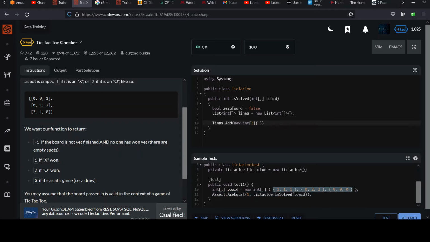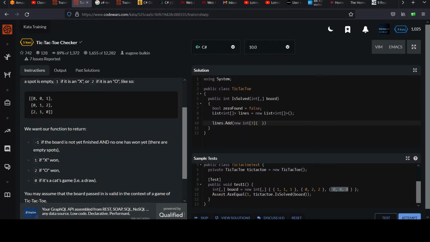I kind of just by default, my mind thought, hey, this first one's the top row, this one's the middle row, this one's the bottom row. But you may have thought, hey, this is the left column, the middle column, and the right column. It doesn't really matter as long as you get all the combinations. Your checks are going to come out right. So let's make sure we cover everything.